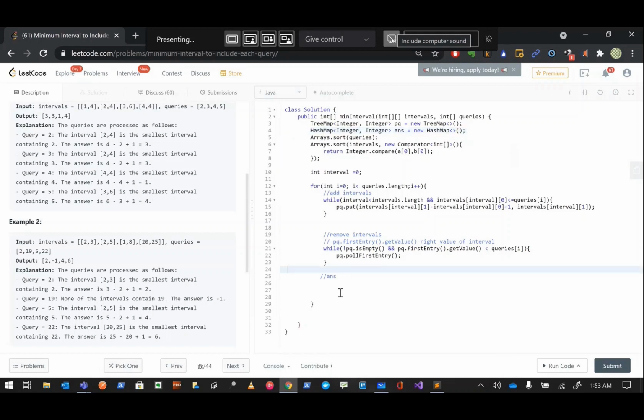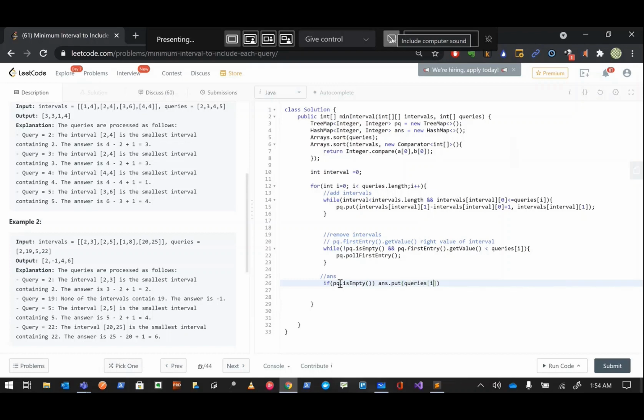And here what I do is, if PQ is empty, like we saw for 9, we don't have anything. We can't actually have any interval for this.